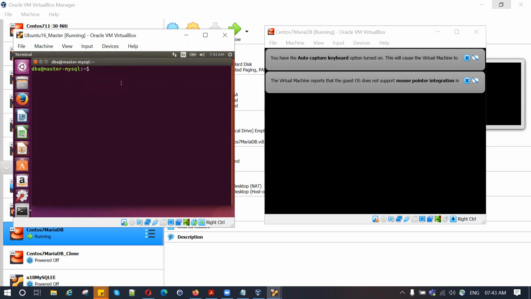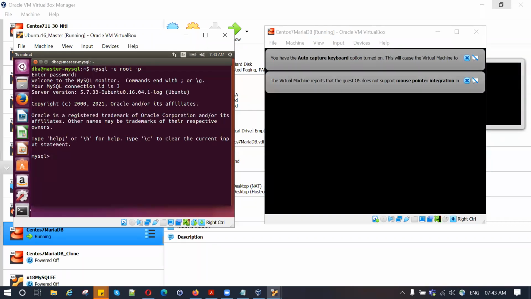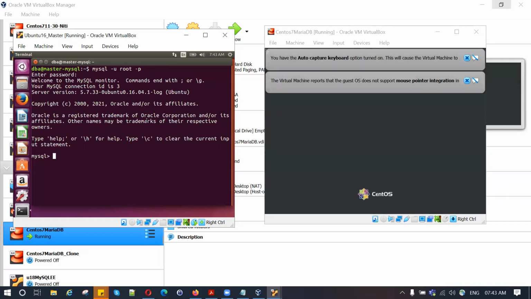Okay, I'm connecting to MySQL Server. Root. Root is a super user. Password. Like this, I want to connect. See, I connected with 5.7 MySQL Server. You can see 5.7 MySQL. Otherwise, you have so many commands.